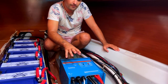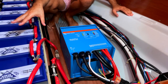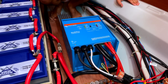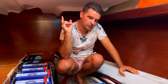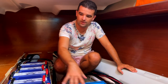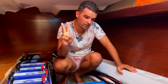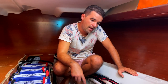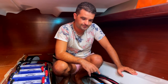The Victron Multiplus is our inverter. So basically it's taking the 12 volts and transforms it so we can use our normal power plugs. And when we are on shore, it charges our batteries. So shore power goes into a circuit breaker, then into the Victron, and then it charges our battery bank and our starter battery. So it can charge two batteries. And from there, we go back with the 220 volts to our main distribution panel.